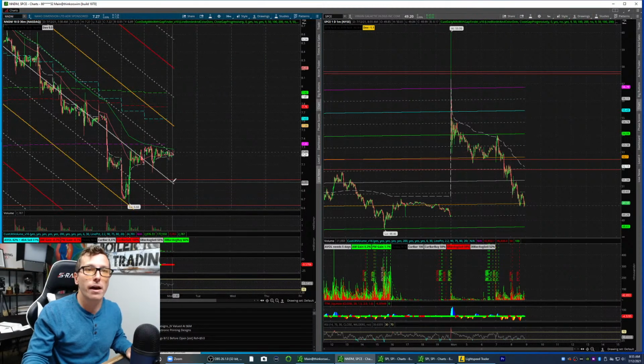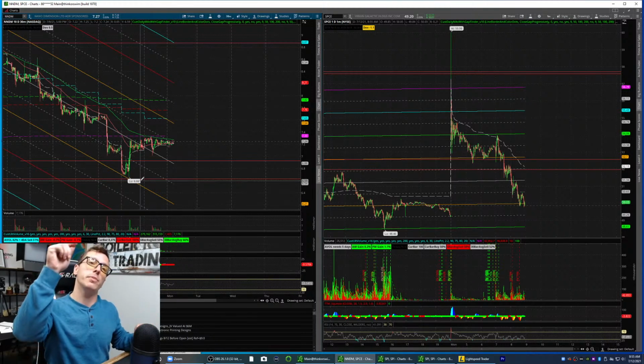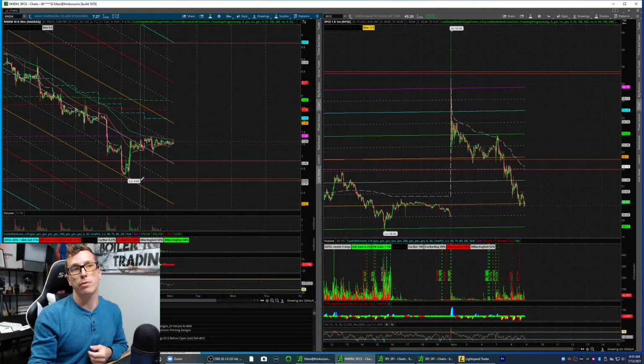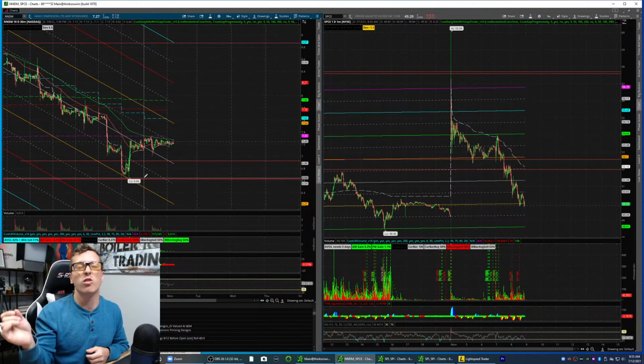You can see, look at this. I already have 2 red lines on NNDM, right? You know how I would say, oh, you want to be long at these 2 red lines, or this will be resistance at these 2 red lines. You'll see I already have 2 red lines on my chart, and you can see where NNDM bounced. I can almost guarantee that when I change this time frame to the longer term time frames, I'm pretty much going to end up pointing at the 180-day 4-hour, 100 and the 1-year day. And once we go to those 2 time frames, you're going to find that these 2 red lines are probably mapped right over long-term support, or they're very close.